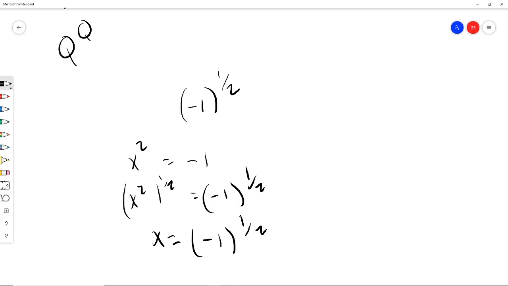So that's kind of where I want to leave this video, to say we have this problem, and we have x is equal to the square root of 2. We have this problem, and this is solved with just real numbers, at least I think. But this problem, we need complex numbers to solve. And we'll go into much more detail in another video, but that's where I want to stop for now.